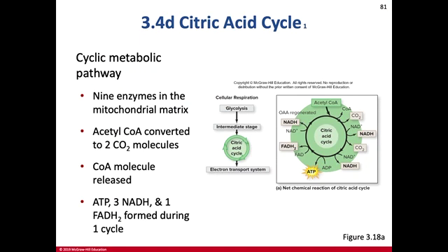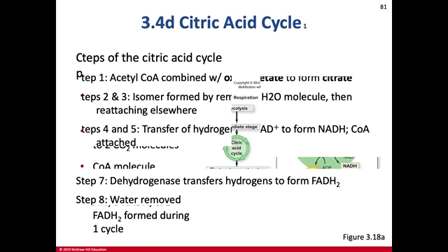So this isn't going to do us much good in a low oxygen situation, in addition to the fact that it's not going to be receiving any pyruvate from glycolysis, okay? So this will shut down pretty quickly. Again, the end products, right? For each crank of the cycle, you're going to make 3 NADH, 1 FADH2, and 1 ATP. So for every glucose molecule, you're going to double that up. So 2 ATP, 6 NADH, and 2 FADH2, right?